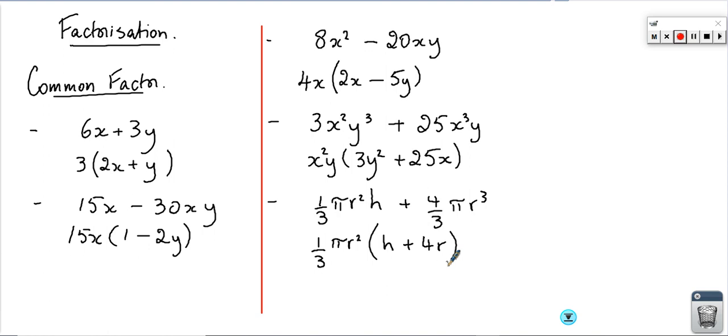Let's see another couple of examples. Suppose I have, this is an expression which you should be familiar with, 2 pi r squared plus 2 pi rh. That is the expression to find the total surface area of a cylinder. So what do we have in common here? As you can see, I have 2 pi. I have also r squared and r. Smallest power is r, so 2 pi r. Dividing 2 pi r squared by 2 pi r, I will get r plus, dividing 2 pi rh by 2 pi r, I will get h.